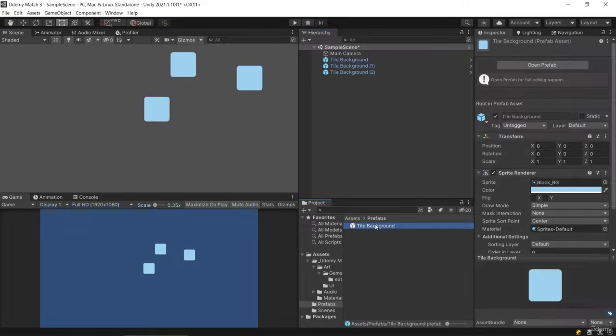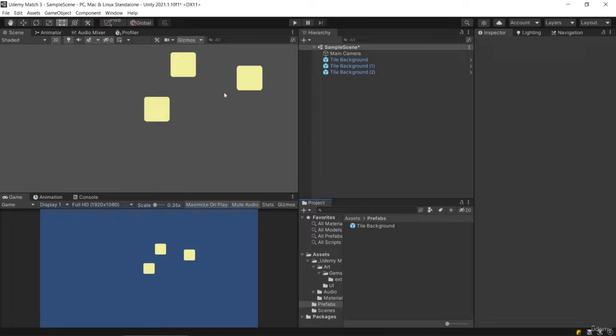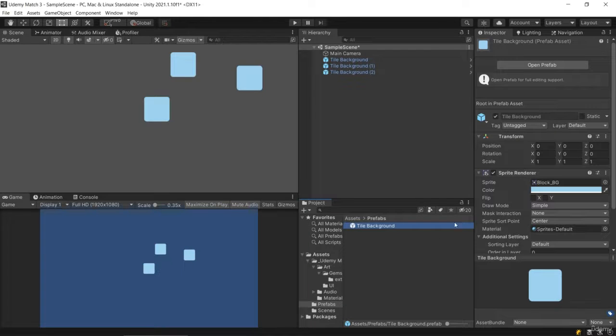And now if I go to the original prefab and I make any changes to it, so if I, for example, change the color of this to be yellow, that instantly changes all these prefabs over here, which is great and handy. Let me just undo that because I want to leave it blue. But we can make changes to our prefab and that'll carry over.